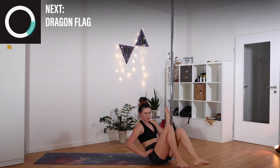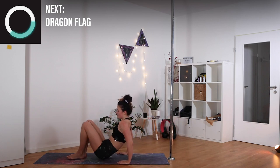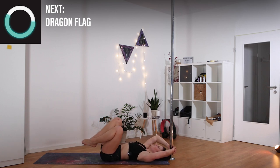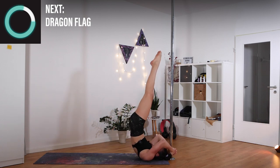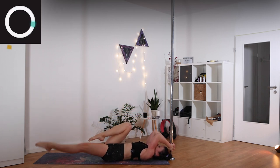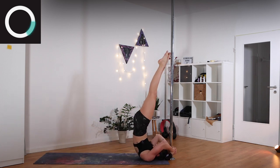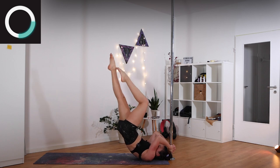Let's turn around once more, going into a dragon flag as much as you can. So you're holding on, really holding on to the pole this time, bringing your pelvis up in a straight line and then bringing your body down until you're lying on the floor, bringing you up again, straight body, keeping it that way. And you can stagger one leg.